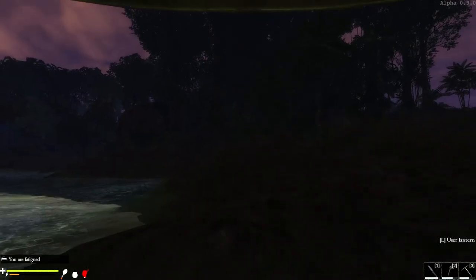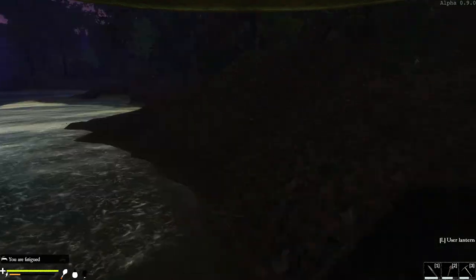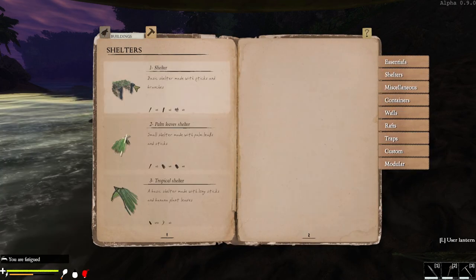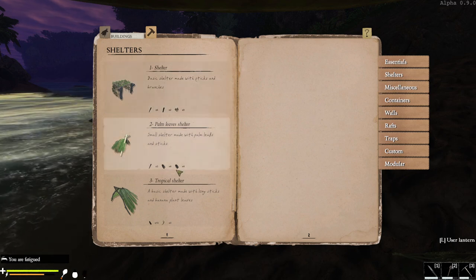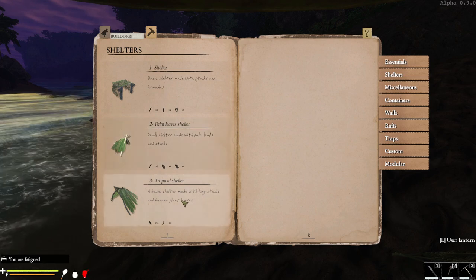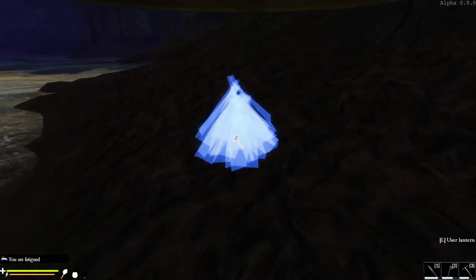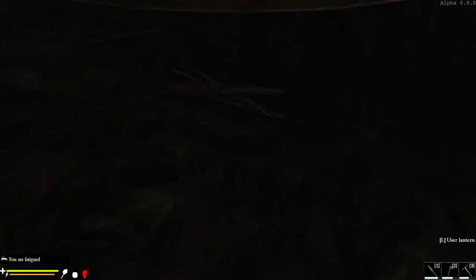Part of me wants to throw up a little shelter here because A, I'm fatigued. And B, I don't really see why not. Having another place I could save my game or sleep wouldn't necessarily be a bad thing. So, I'm going to put a little shelter. What's the difference? Palm leaf shelter? There's long sticks and banana plant leaves. I guess I'm just going to do this. Just a tiny little shelter. It's really all I need. Big wooden sticks, they're right here.